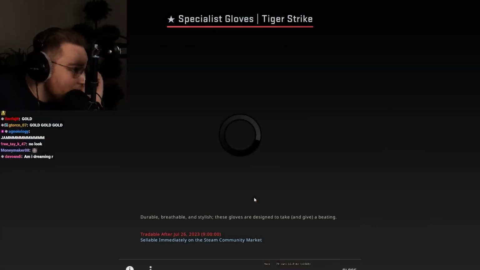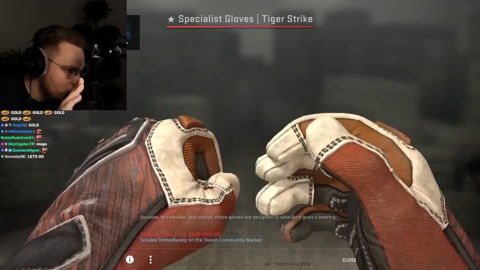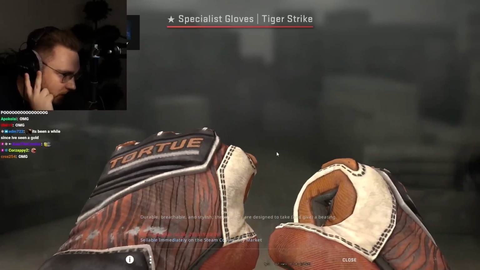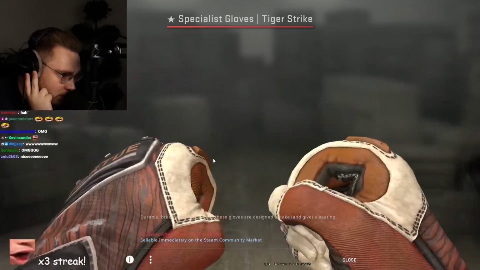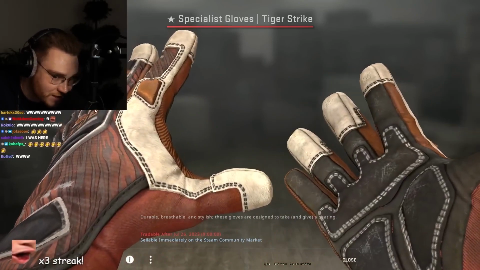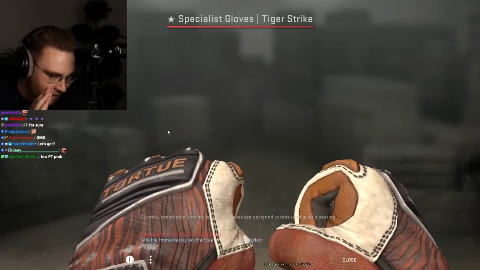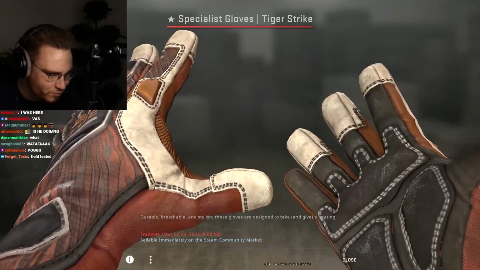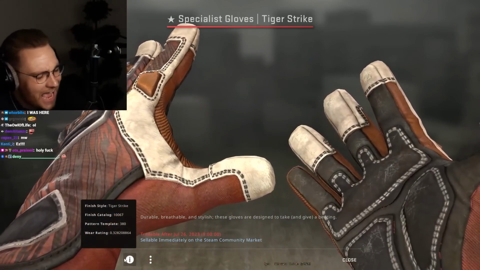Kick sticks! Kick sticks! Tiger strikes! That's good! Good condition! Good condition. Chet, those look insane. I don't know about the wear right there. Are they minimal wear? I don't know how much the scratch on these. They're either field tested or minimal wear. I don't think FN. Please don't be, if minimal wear, insane. How? Nine!